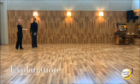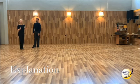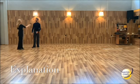So when the gentleman is initiating that rotation to the right from promenade position, ladies, we are actually on the inside of a turn, which means we have to increase the foot pressure to make ourselves slower. We don't move with the same speed. We are actually allowing the gentleman to pass us.